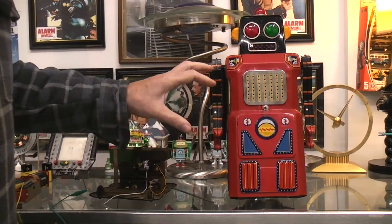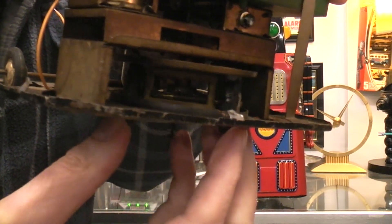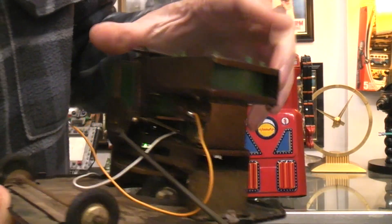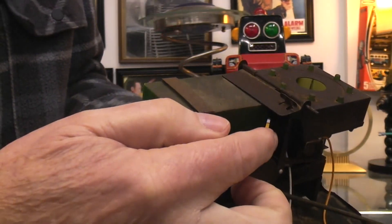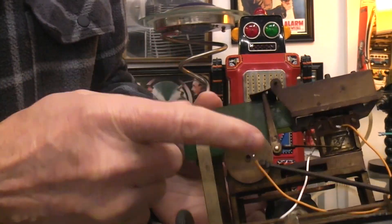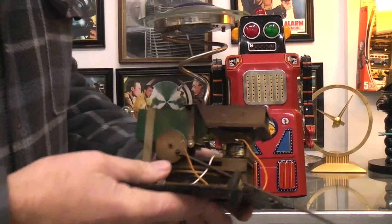What's actually happening inside here — these heavy arms are mechanically linked as well. Here is one of the base units out of the Sonic Robot. You can actually see back in there: you can see the crown gear and how a single shaft comes down — that's what runs the bump-and-go. The motor is located right here. This green part and this metal part is your train whistle. This is a flap which allows the air to go through the whistle to turn it off and on to make a toot-toot-toot sound. This large piece is a cam which controls when that's going to happen, and off this cam you can see this long arm that goes all the way up to linkage to make the arms both swing together — forward or backward as need be.